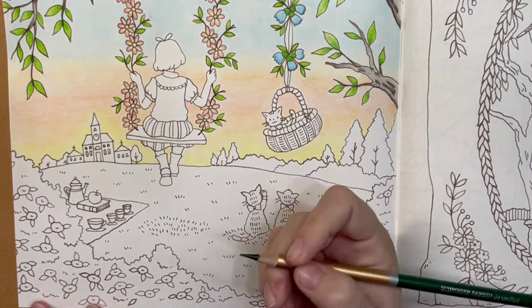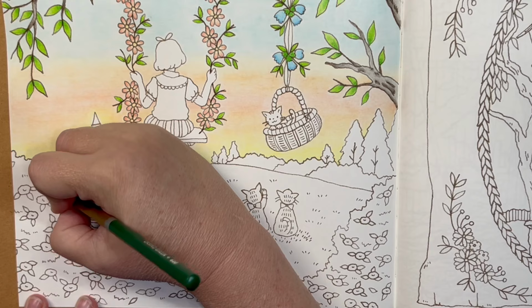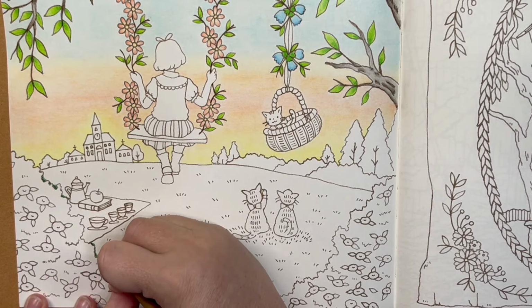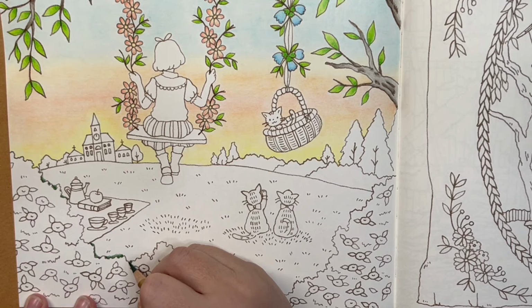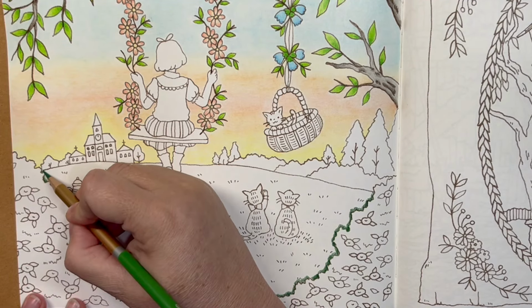There we go. So wherever there are bushes, we're just going to do a little bit of dark. We're not going to use a lot of this darker color because, like I said, I want it to be softer. I'm just doing little tiny circles. All right, now we're going to use our green, and we're just going to start on the darker that we did and go out just a hair.